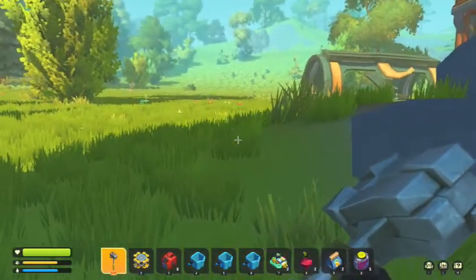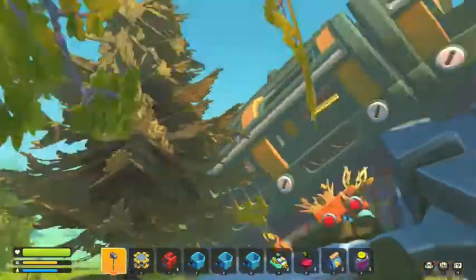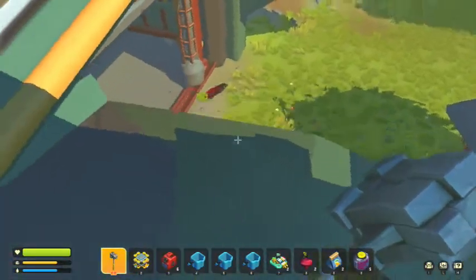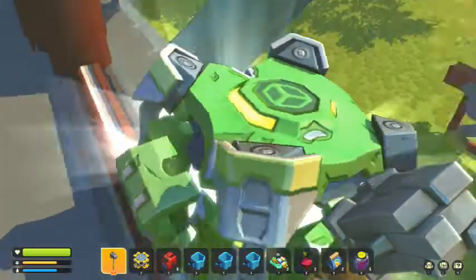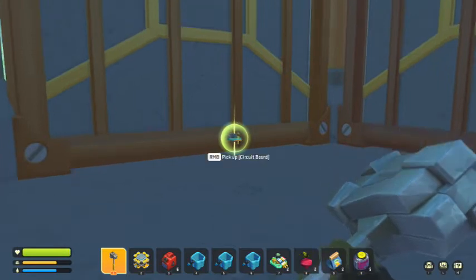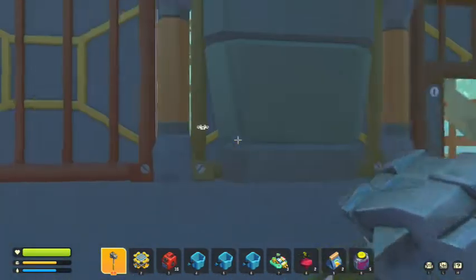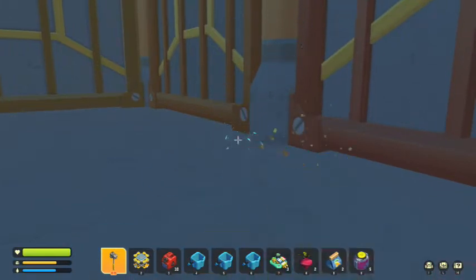Well then. That was a bit risky getting across that. Oh, I lost something. At least there's a lot of stuff. Craft a wheel right now. Good metal. It will come in handy soon in the cars and the bots.